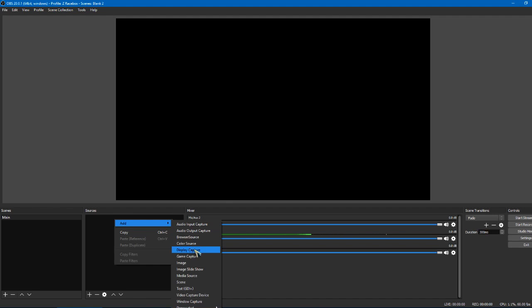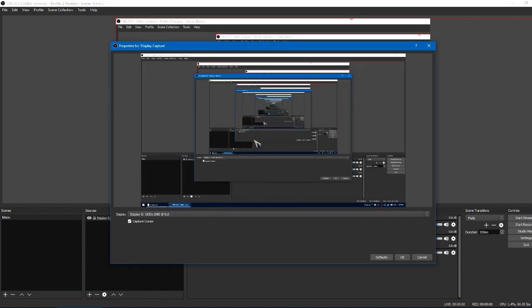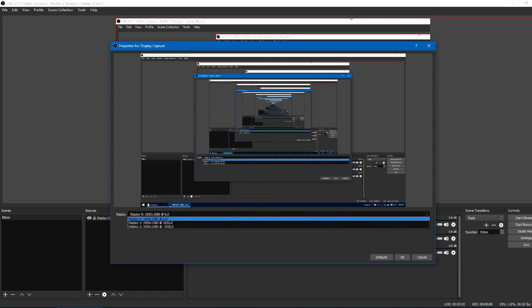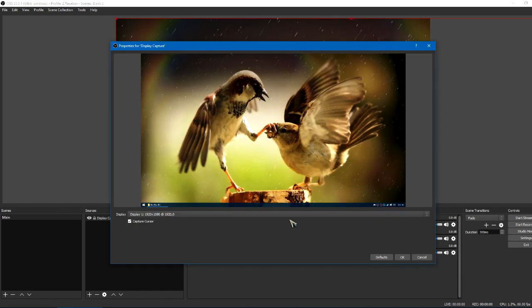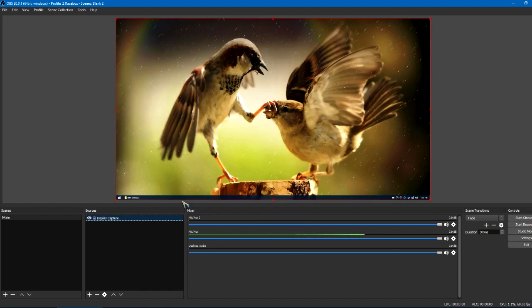Display is right here, and it's a whole monitor capture. Let's go ahead and do that. This is the monitor OBS is on, so of course it looks like that. Let's change over to an empty monitor here. I've got 3 to choose from. There it is. Still too big because it's a 1280 by 720 canvas and a 1080p monitor. Control F, fix that right away. There it is. Nice background.